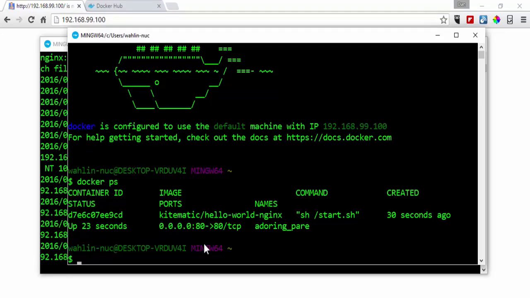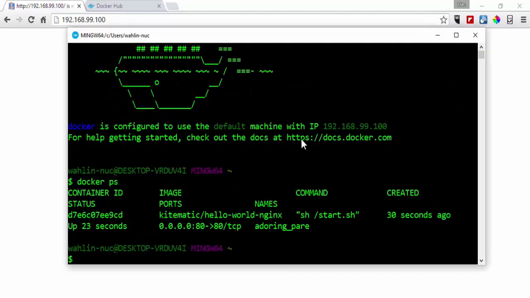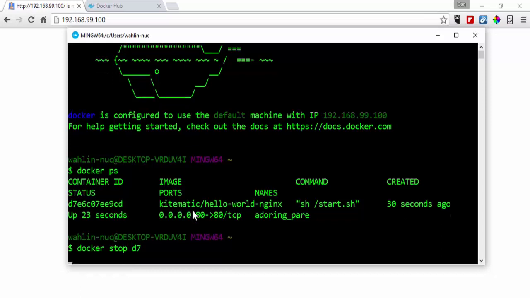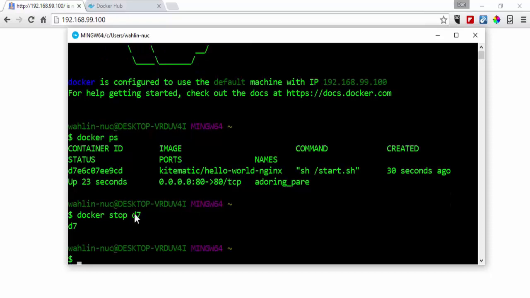So now what I'm going to do is let's go ahead and try to stop the container. So we'll go ahead and, not to confuse terminals here, let's go ahead and leave this one up. And I'm going to type docker stop, and then I'm going to take the container ID over here. Now, again, we don't have to type the whole thing. In this case, I can say, for instance, D7. And that's going to stop, using the Docker client tool, that particular running container. And this will take just a moment for it to stop. All right, so once it echoes back out the ID you typed, that pretty much means it stopped.